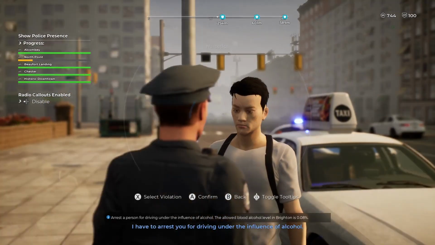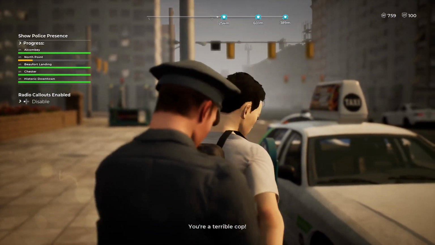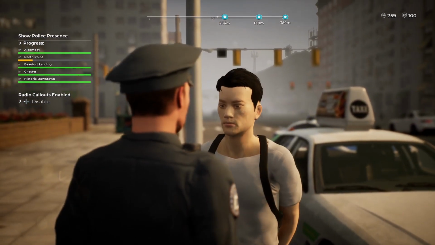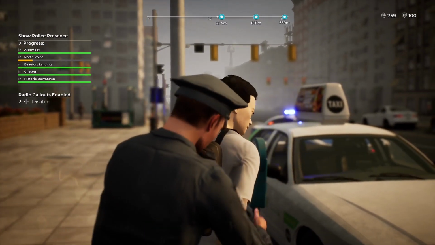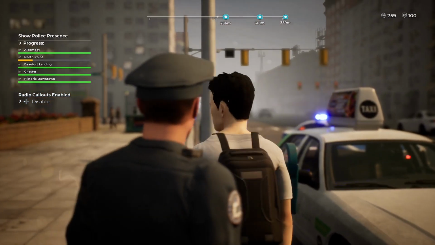Yep, he's coming with us. I have to arrest you for driving under the influence of alcohol. You're a terrible cop. I've had that said to me already today, so doesn't hurt my feelings. We're going to search him, make sure he's got nothing on him. You're a terrible cop. They just say that out of anger because they get caught.